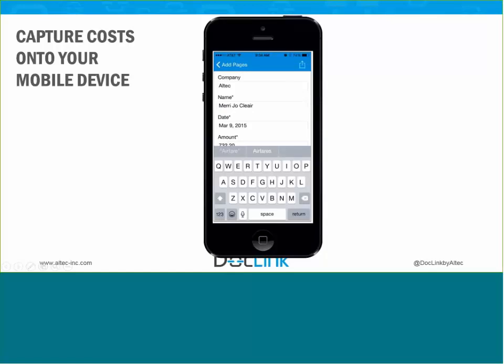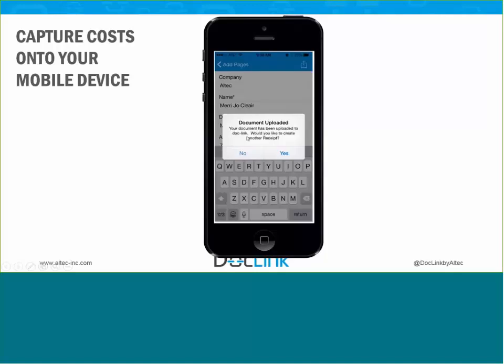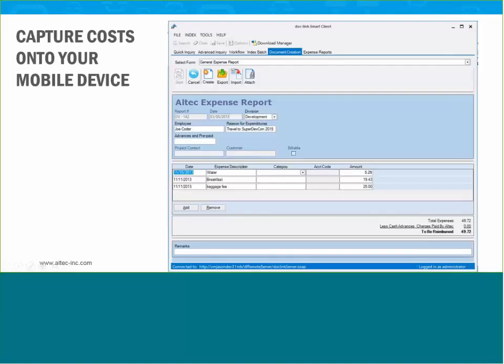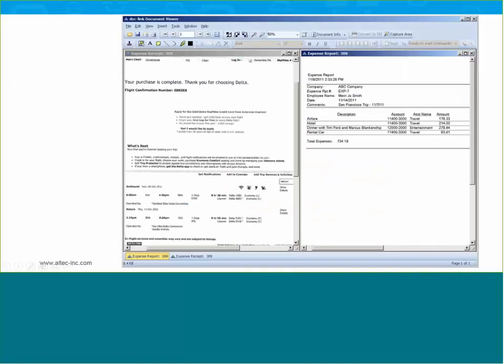So then I just tell the system what the receipt is about, what the dollar amount is, and who it's for. And then it gets uploaded into the system. At the end of the month, or when I'm ready, I go back into the office and log into the system. The system will autofill and create my expense report with the expense report number, the day, and of course my receipts are attached. With a simple click, the system creates my expense report with all my charges and my receipts attached. Workflow can now route it to my manager for approval. And if you want, accounting or whoever can do the GL coding, and then we can pass all these charges over to Sage. So AP doesn't have to do that same data entry. So that's a little bit on expense reports.